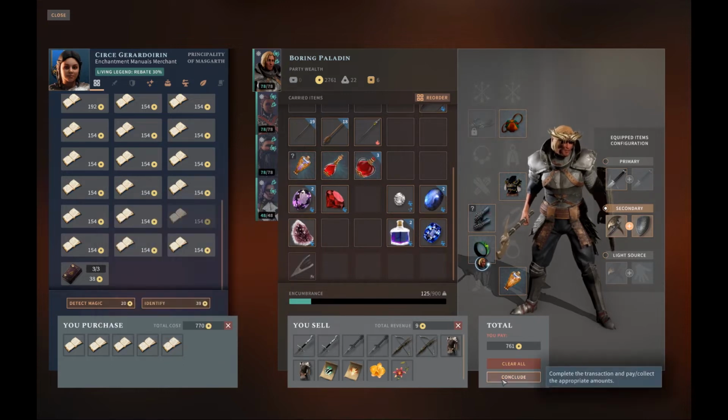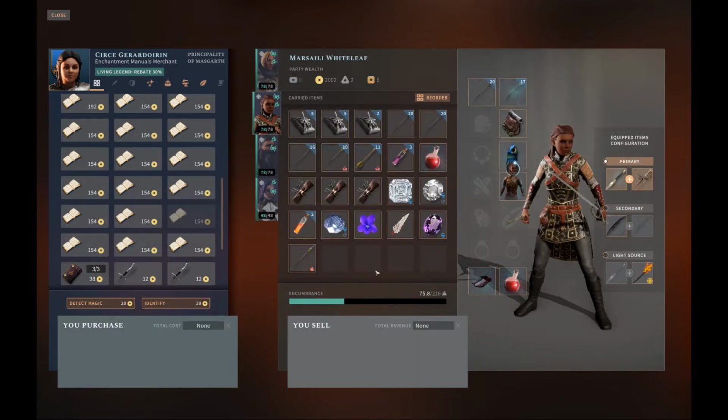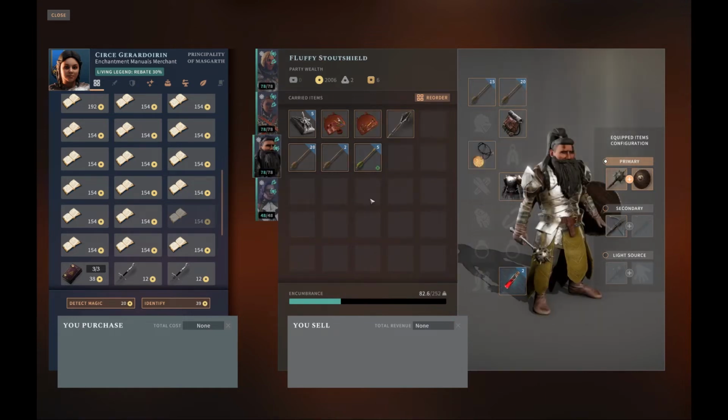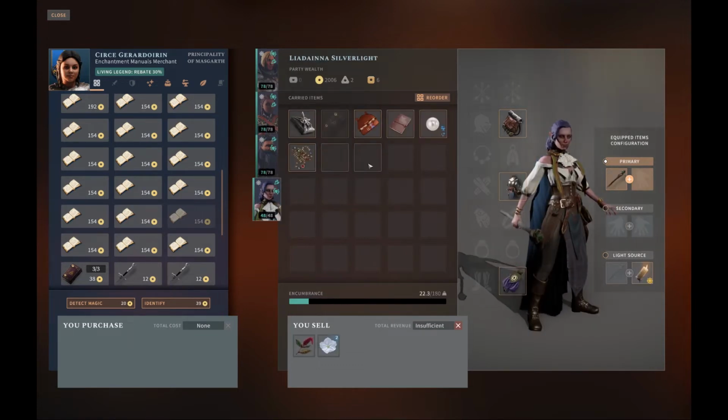A whole 9 gold, but we'll do it anyway. Get a couple of these thieves' tools, not sufficient to sell, so let's do some of these reagents and potions and stuff as well. It's a mace, can't even sell that.